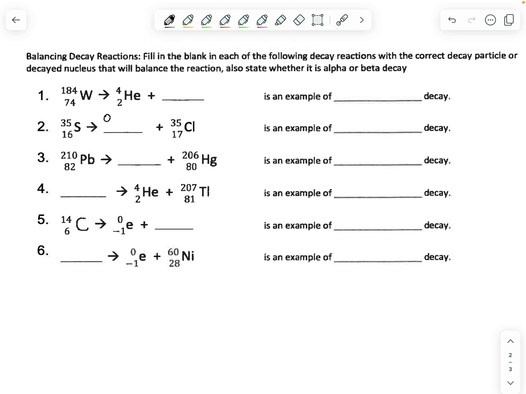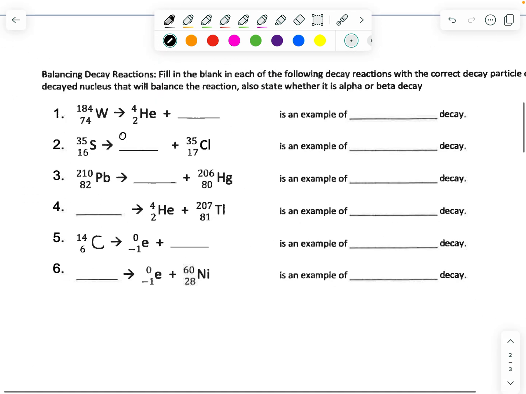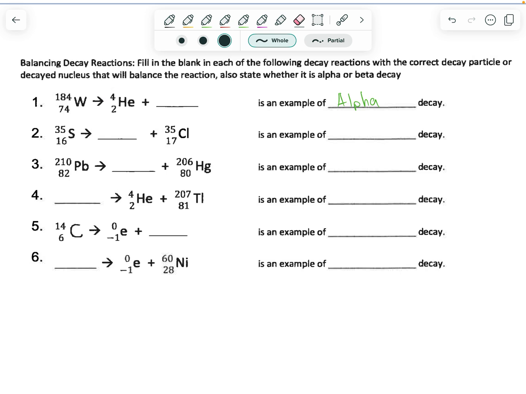If you go on to the next slide, you can see that we have some radioactive decay reactions. Here you need to fill in those blanks. I'll go through an example. In number 1, we have tungsten. According to this, remember, if we're seeing this symbol, we know it is an alpha particle. So this has to be going through alpha decay. When we're trying to predict our new blanks, you have to make sure that the top numbers and your bottom numbers, when put into equations, all add up.